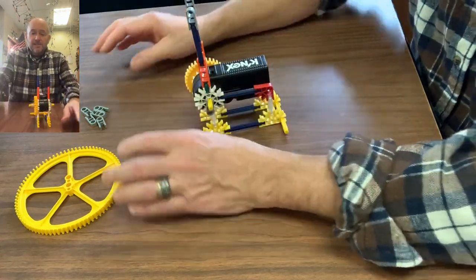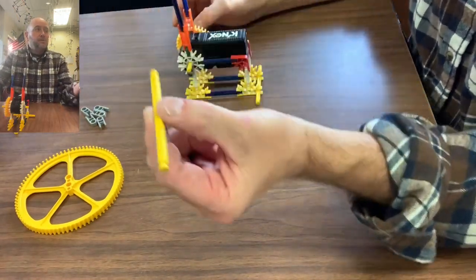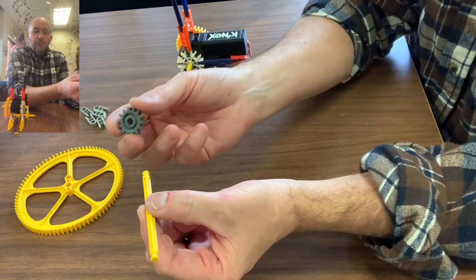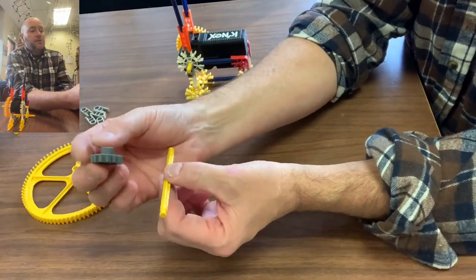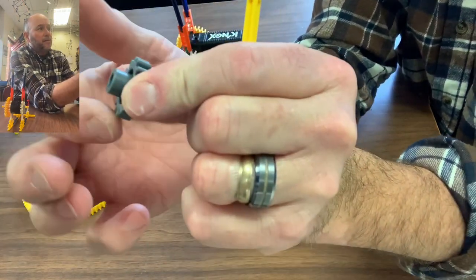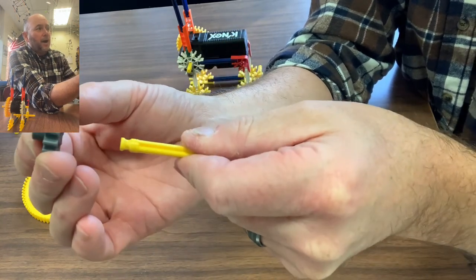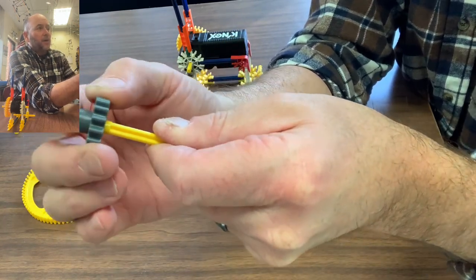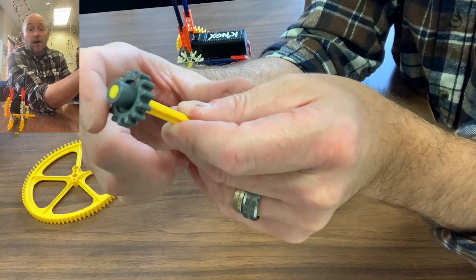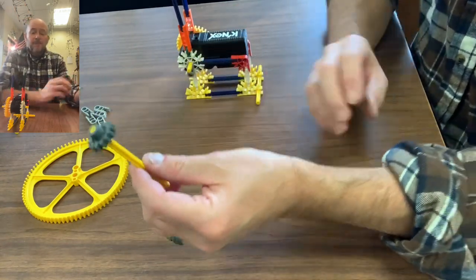All right, now the next thing we want to do is build another axle, and this time we're going to use a yellow rod and this friction gear, okay? When you put this on, you're going to turn it so that this little knob sticking out there is away, and you're going to slide the yellow rod right in there so that it's even with the end of the yellow rod. So the yellow rod is completely even, okay?